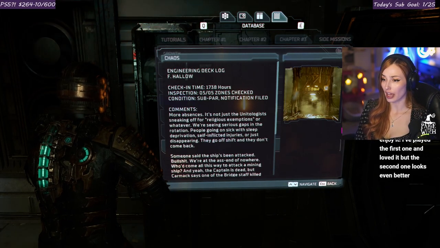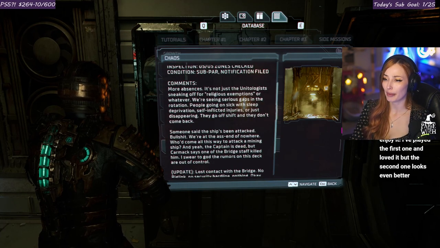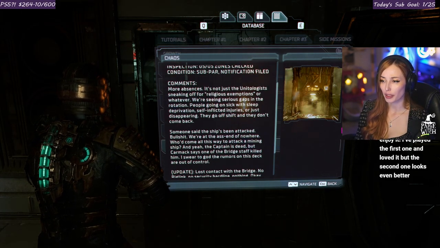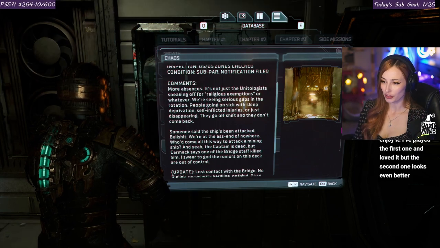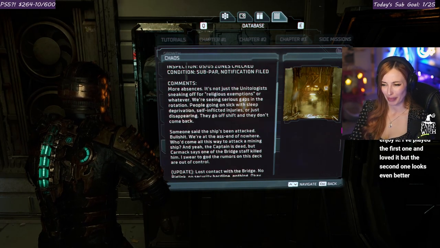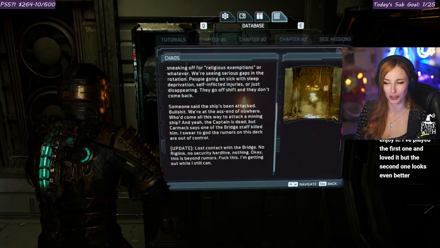Alright, engineering deck log. Check-in time, 1738 hours. Inspection, 5-5 zones checked. Subpar notification filed. Comments. More absences. It's not just the Unitologists sneaking off for religious exemptions or whatever. We're seeing serious gaps in the rotation. People going on sick with sleep deprivation, self-inflicted injuries, or just disappearing. They go off shift and they don't come back. Someone said the ship's been attacked. Bullshit. We're at the ass end of nowhere. Who'd come all this way to attack a mining ship? And yeah, the captain is dead, but Carmack says one of bridge staff killed him. I swear to God, the rumors on this deck are out of control.